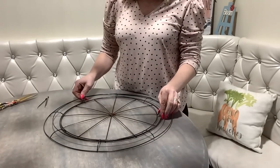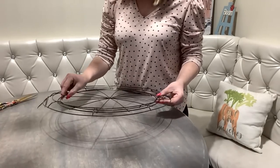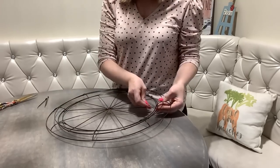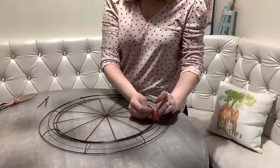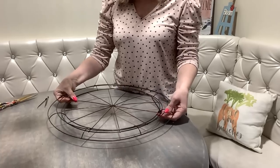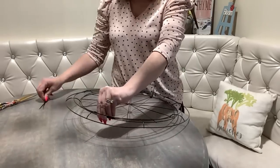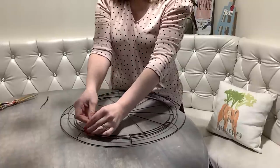And now we're gonna use zip ties to tie these two forms together. It's not an exact fit, and also my wreath ring is crooked and bent a little bit, but it's not gonna really matter. You don't have to close your zip tie all the way down until you attach the second one, and then you can tighten it at the same time so you center it out, more or less.